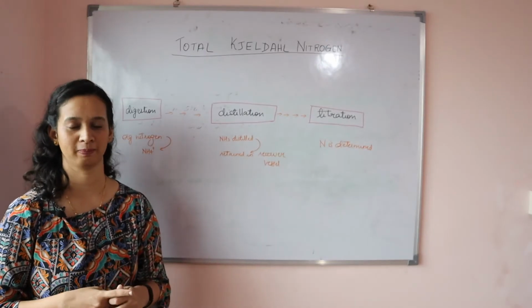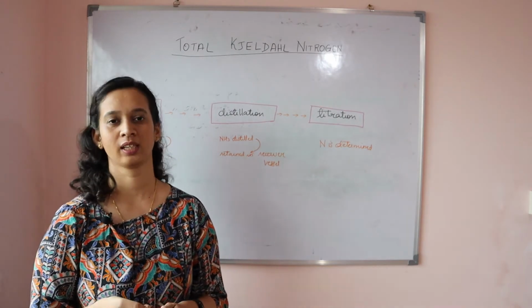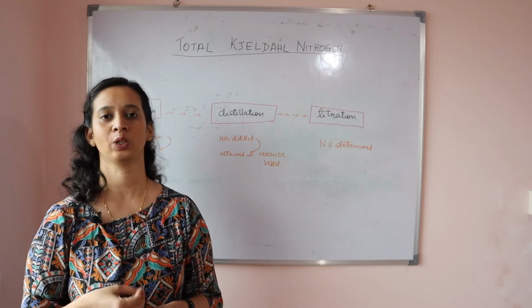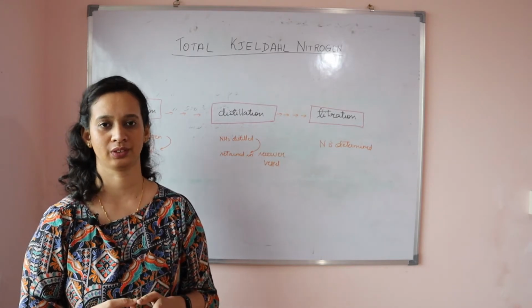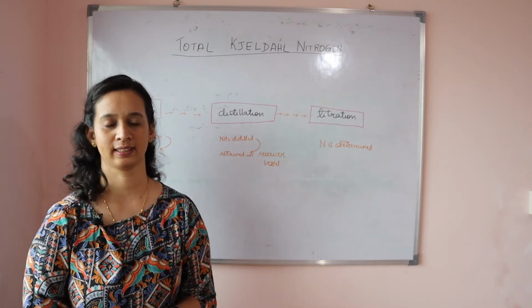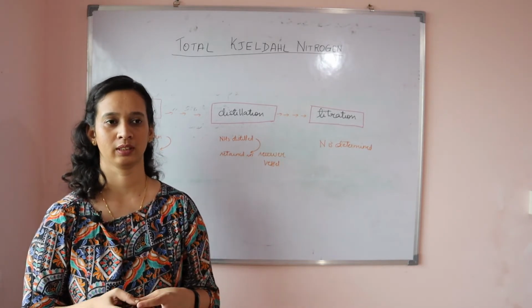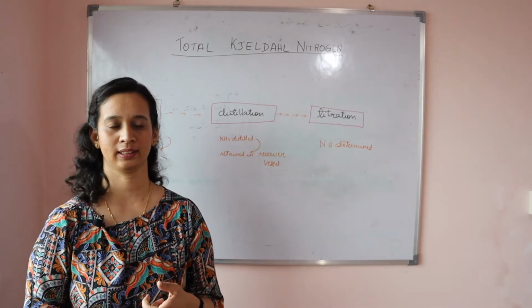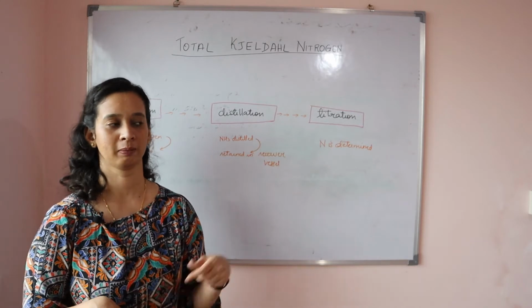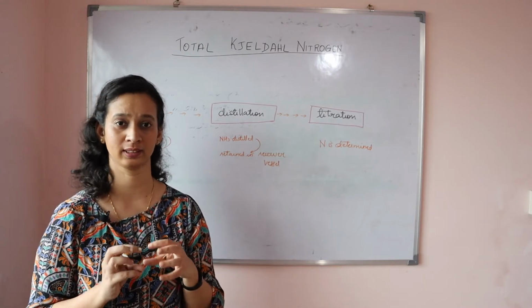Moving on to the first step, which is digestion. Digestion, as the name itself suggests, basically involves breaking of nitrogen bonds from the sample. So what is done here is the sample is digested along with sulfuric acid. We use a fume hood chamber. It can be digested otherwise also. The only thing is that there should be an outlet for fumes, because this digestion procedure gives a lot of strong fumes. A temperature of around 450 degrees Celsius is maintained.